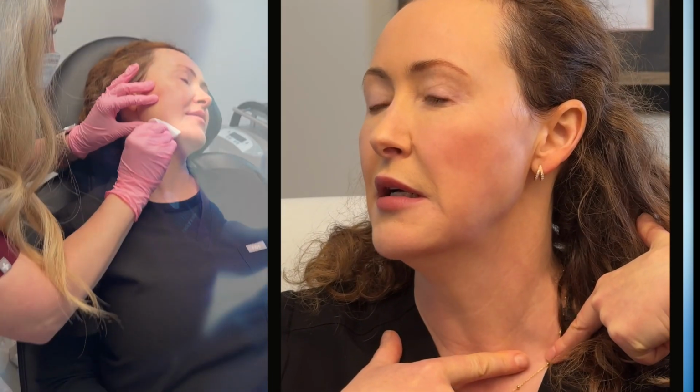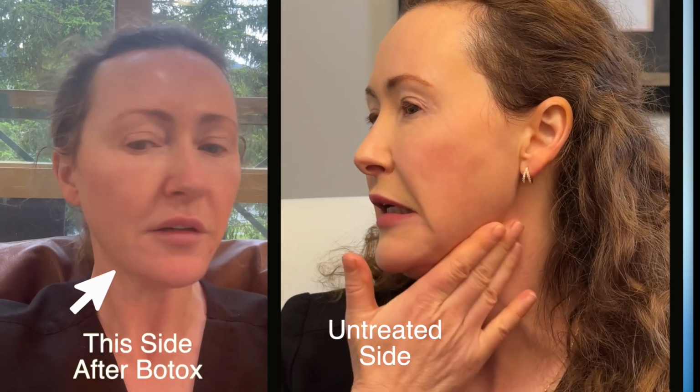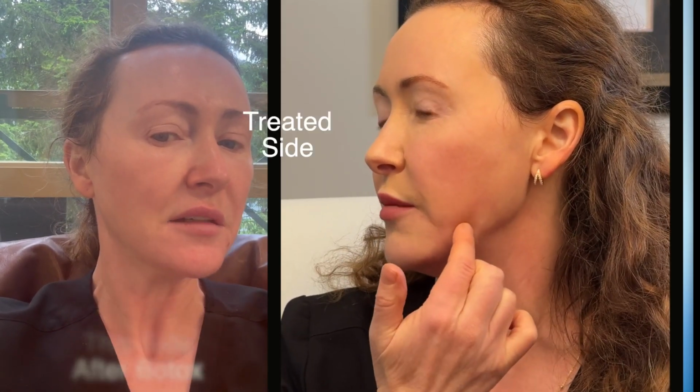Another of my favorite things to do in Botox, and I have an interesting video that we can show you where I've done half my face, is not only doing the DAO here, but doing the Nefertiti. So with the Nefertiti, we're treating this muscle that goes down here, which is called the platysma muscle. Now, if I contract my platysma, you'll see it takes away the nice jawline definition between this sharp jawline into a slender neck, and it makes everything morph into one. So when we do a couple of little Botox treatments along here, we get a much sharper jawline that is obviously very on trend, as everyone wants to show off their jawline on the gram.